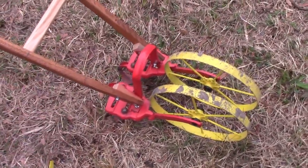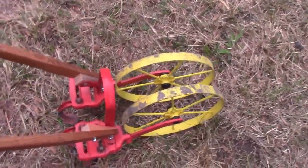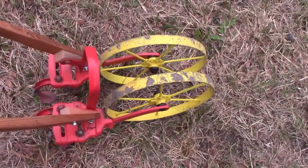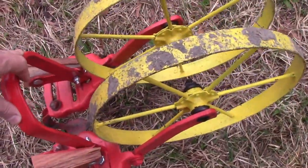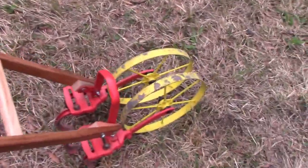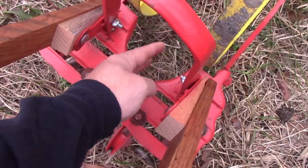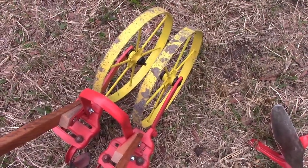This is a revived Planet Junior high-arch old-school hoe — probably about 100 years old, around a 1920 to 1930 model. They stopped making these years ago. I bought this on eBay, brought it back to life, and had my buddy make a handle for it. It has what's called a pistol grip handle. It's more heavy-duty and has an arch so you can put corn or potatoes in the middle and work around without hitting things that are growing.